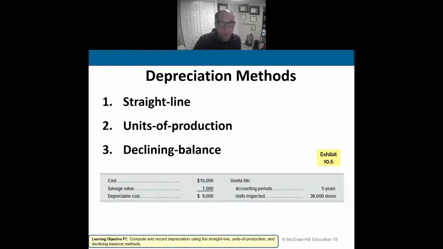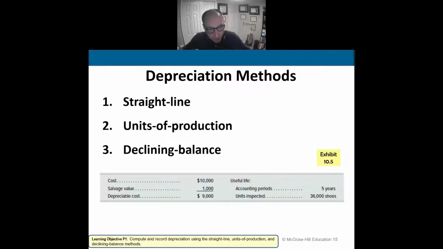The second method of depreciation is called units of production. We depreciate the value of the asset over time based on the units of production: how many units I can expect to produce, to make, with this asset. That's the units of production. We'll talk about that briefly. And the third method is called double declining balance. It's the straight line percentage times 2, double declining. We'll talk about that as well.